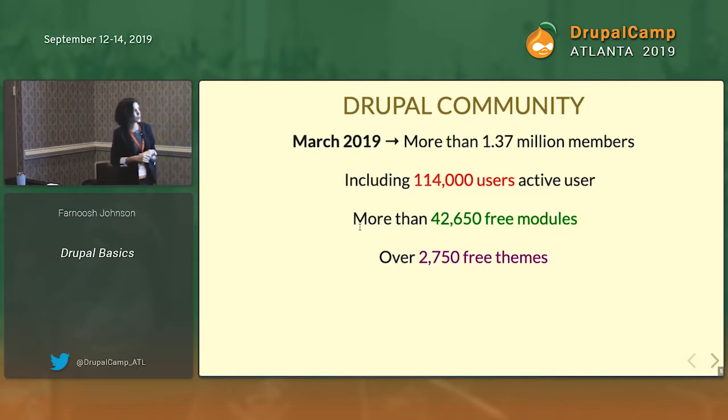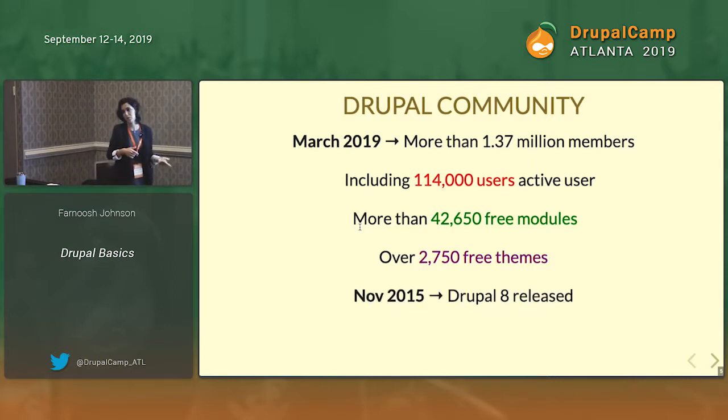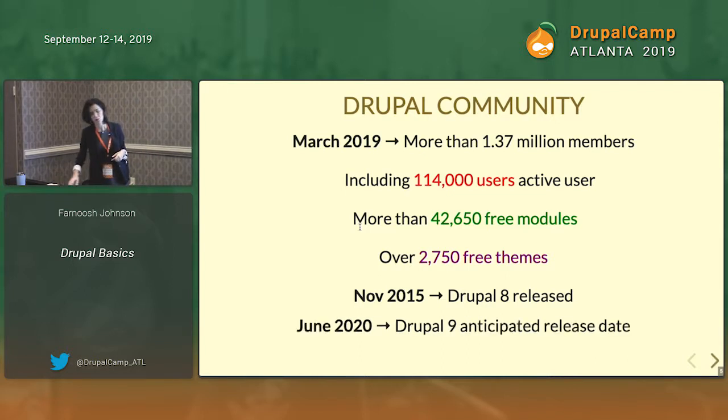And just to give you an overview, I was talking about Drupal 1.0 earlier in the previous slide, and today we're going to install a Drupal 8 site. So Drupal comes with a version number at the end. Just to give you an overview, Drupal 8 was released in November 2015. And the next major version of Drupal, which is called Drupal 9, is coming in June 2020. It's like Apple having a new version of the phone.